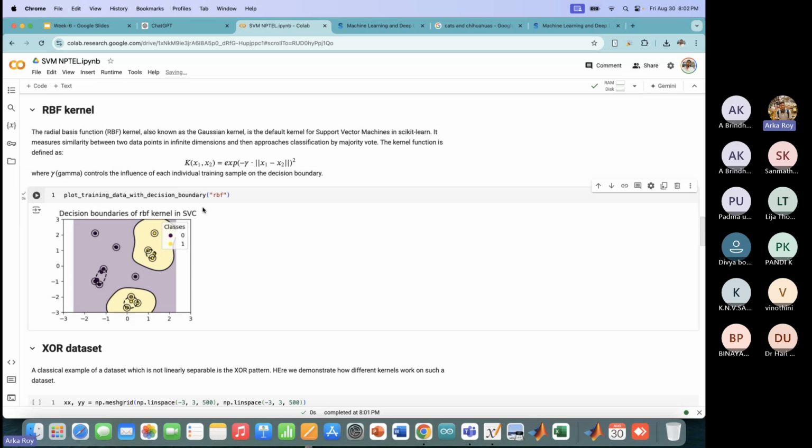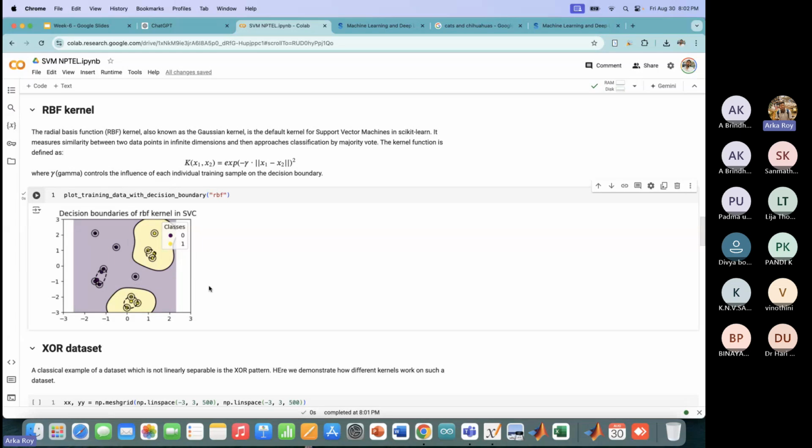However, we have not discussed radial basis function in the class. You can see some sort of circular representation, not strictly a circle, but some sort of circular grouping. This is basically what happens in case of radial basis function. We use some sort of L2 norm there, that is the L2 norm of x1 minus x2. So this basically gives you some notion of circular clusters.